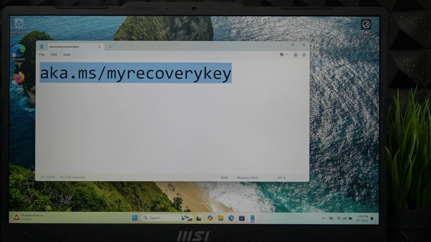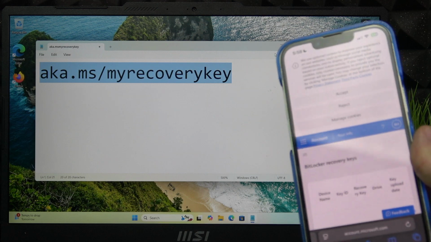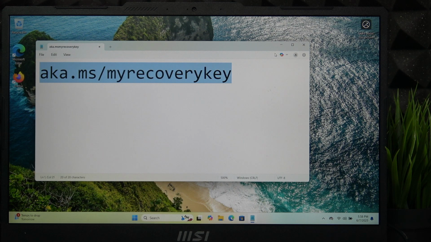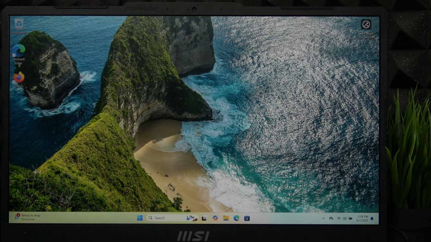And if you don't enter the recovery key, then the only option for you is to install Windows, and there is a video on our channel on how to install Windows, but of course it erases all the data on your drive, so you'll lose all your data, right? And the website should look sort of like this, and you'll have the key ID and the recovery key, which are very important. I'm gonna talk about them later, the key ID and the recovery key.